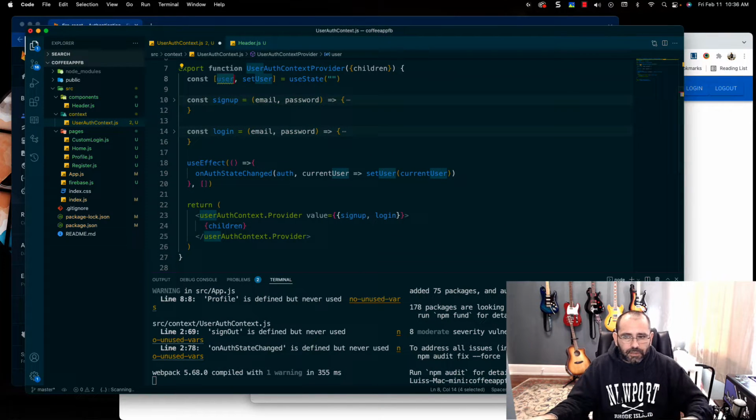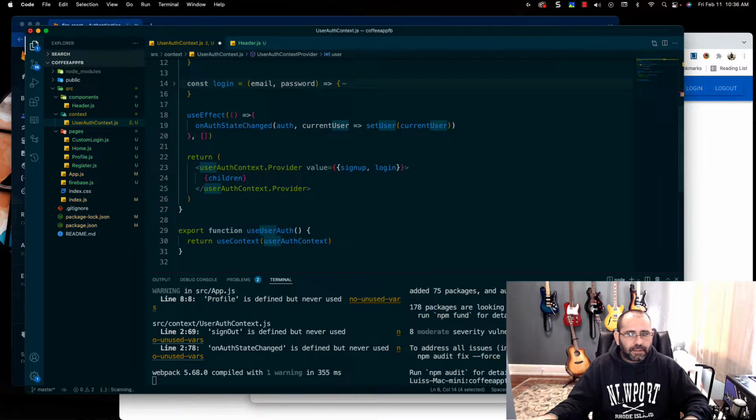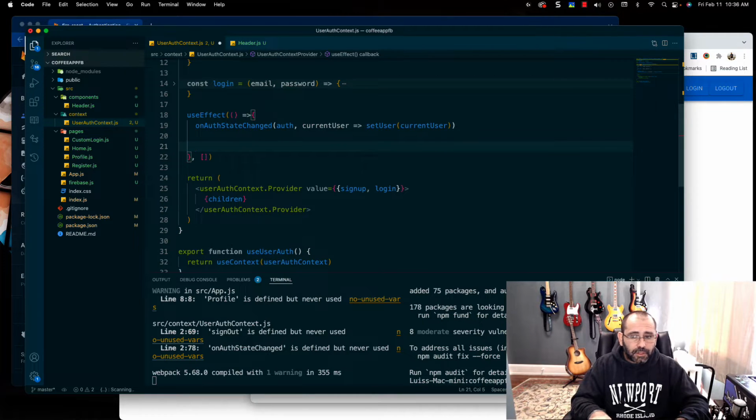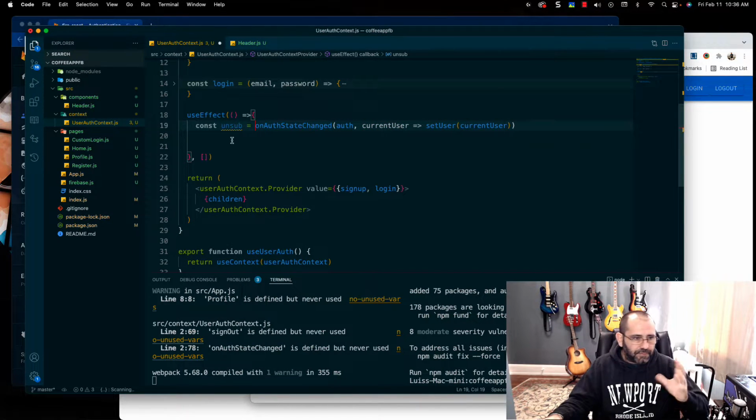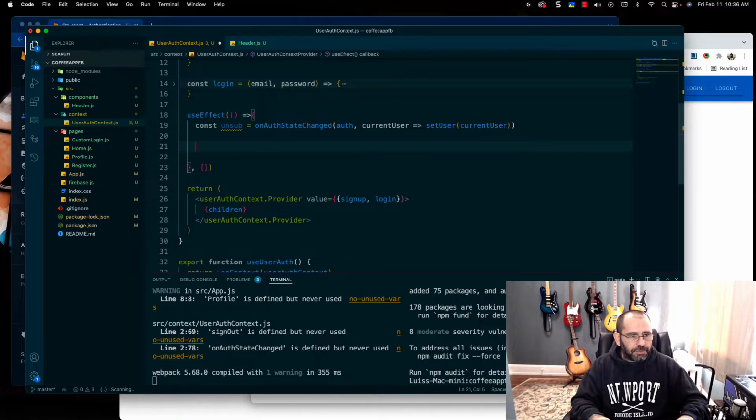All right, so now that I have that, the next thing is I don't want that to be available forever. So I want to store this into an unsubscribe variable, and then I'm going to use a cleanup function on my return.